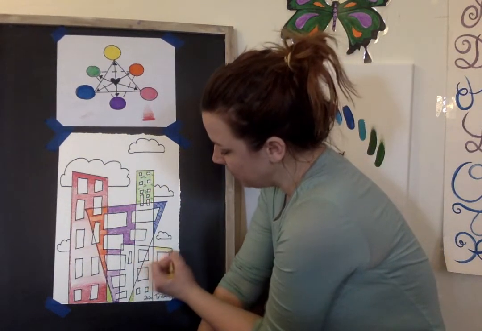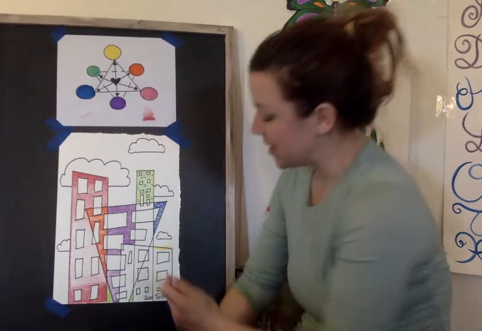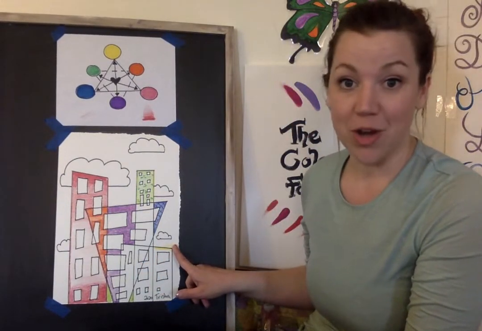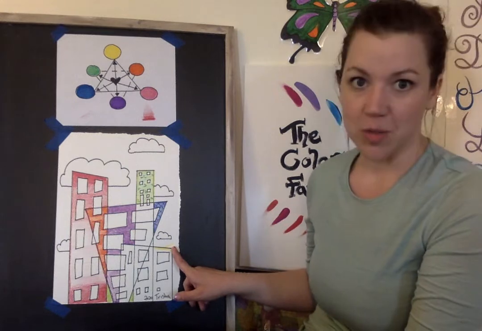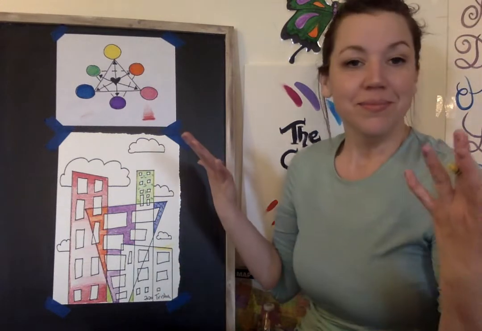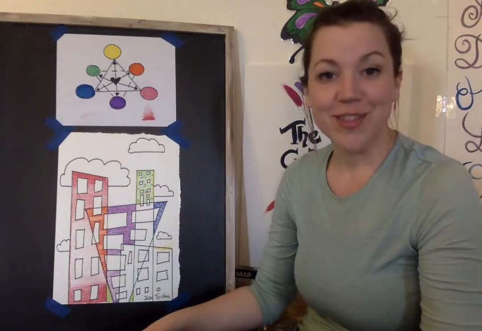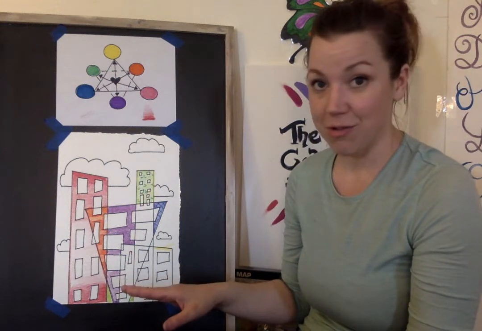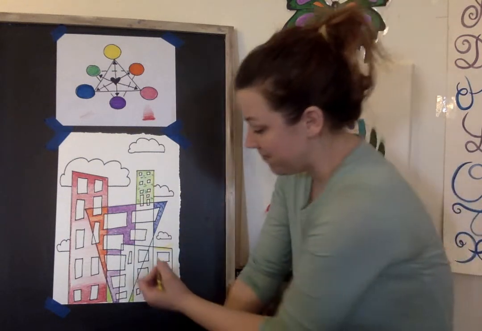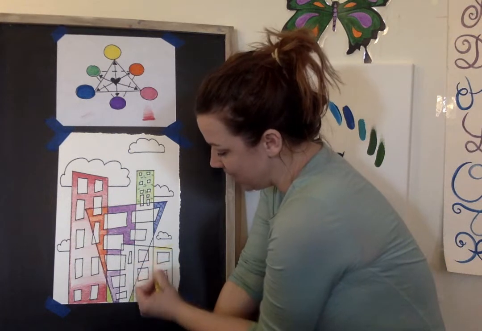I'm going to outline. And if you mess up and you accidentally outline in your sky, I don't want you to be nervous. Don't panic. Don't put an X on it. Take a deep breath. And tell yourself it's going to be okay. Nothing is going to ruin our artwork. We got this. All right, here we go. We're going to outline it.